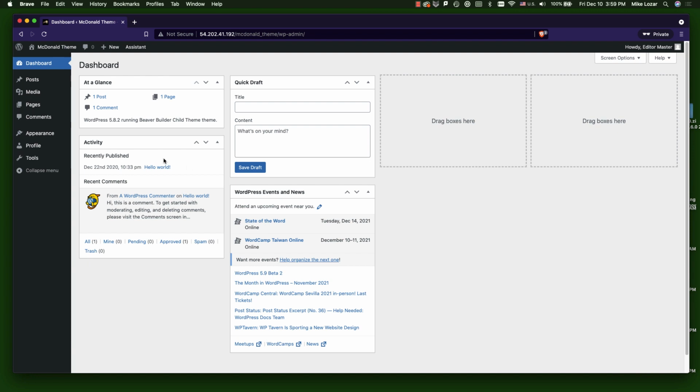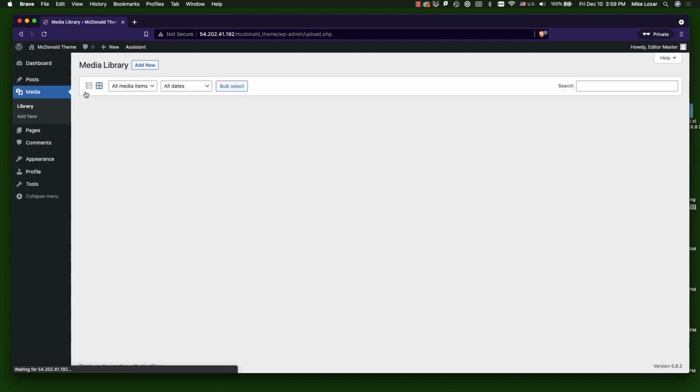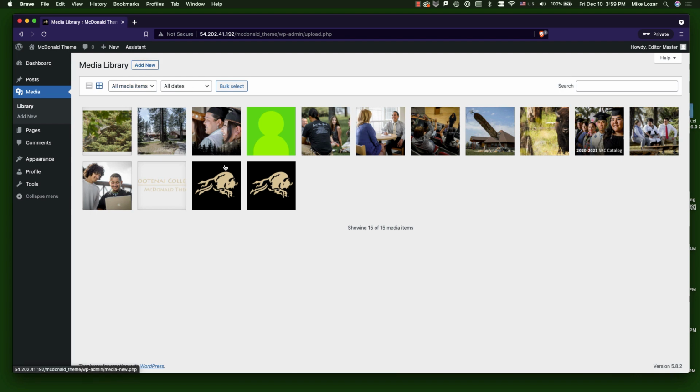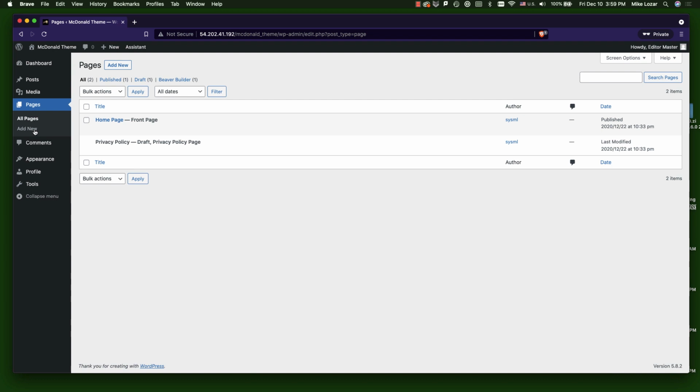There's a few things that are important for us to know. We'll cover most of these things in the future. Posts, if we're doing blog posts, this is where you'll access all of your blog posts, where you'll create new ones. Media, this is where you'll end up doing a lot of work in your media library, by adding new here, but we'll come to that at another episode, if you will. Pages, this is kind of the heart and soul of where you're going to be.